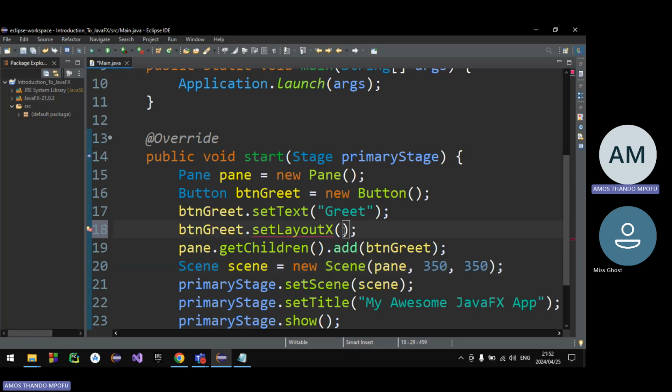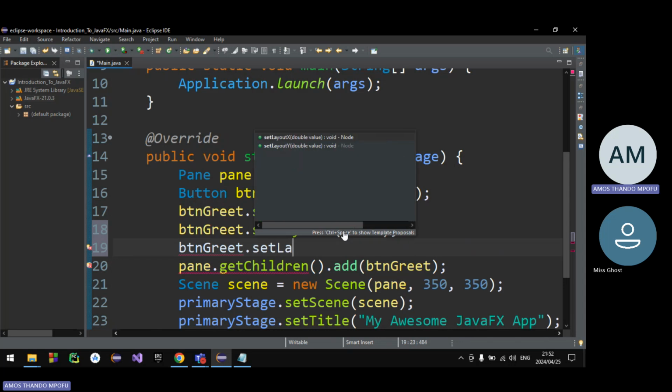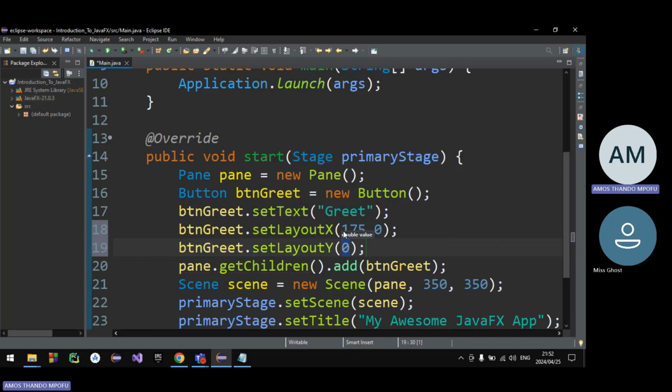So that's going to be 350 divided by 2, 300 divided by 2, that's 150, that's 175. So 175.0, and then bt.setLayoutY 175.0. I think this should work. I'm not sure. Let's see.